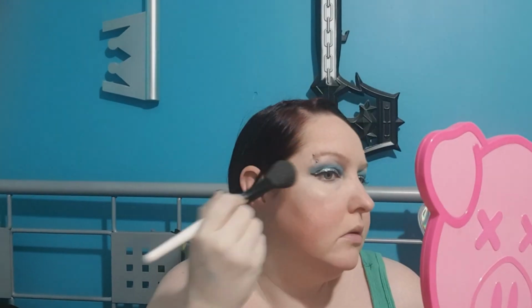Even though I've got a lazy eye that drips down more than the other, you can clearly see the difference on the under eye area on each side of the face. Once I powdered the rest of my face and set my concealer, it was time to highlight.